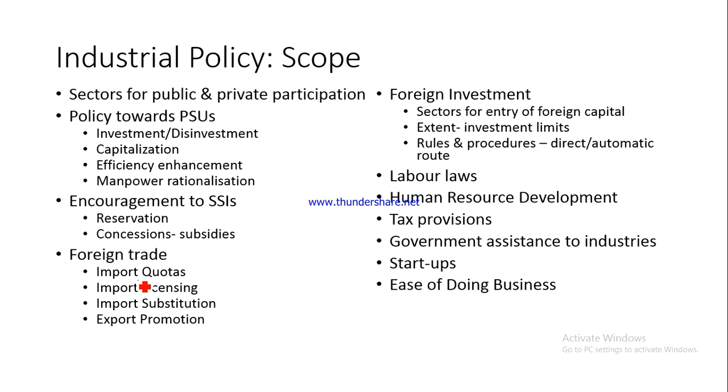And last but not the least is the ease of doing business, and this is again a recent addition to industrial policy. You know that India's ease of doing business ranking was somewhere around 120, 130 around 4 to 5 years ago, and now it has improved to somewhere around 63, 67. So how to make doing business easier for the various firms in India, because then only foreign firms would want to invest here in India, and then only domestic firms would be incentivized to keep invested here rather than searching for some foreign location for their production plant or service outlet.